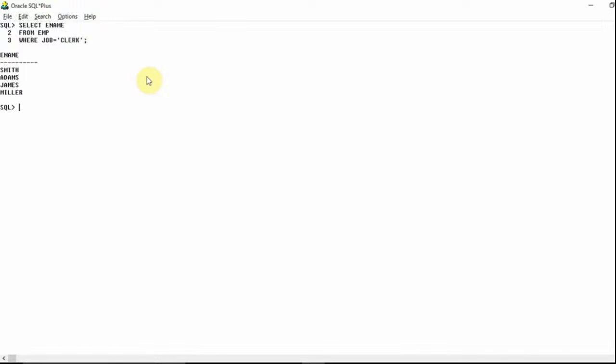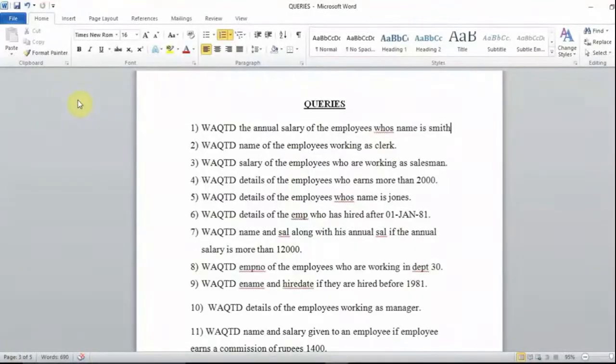See, these are the employees who are working as clerk: Smith, Adams, James, and Miller. So this is the answer for the second question.